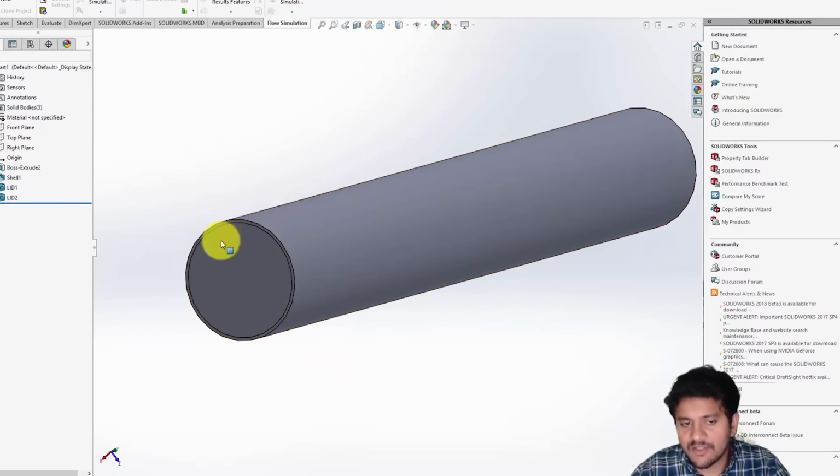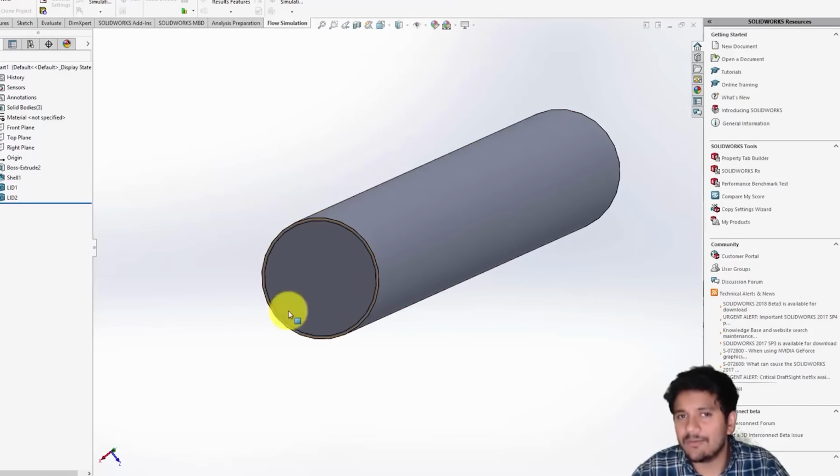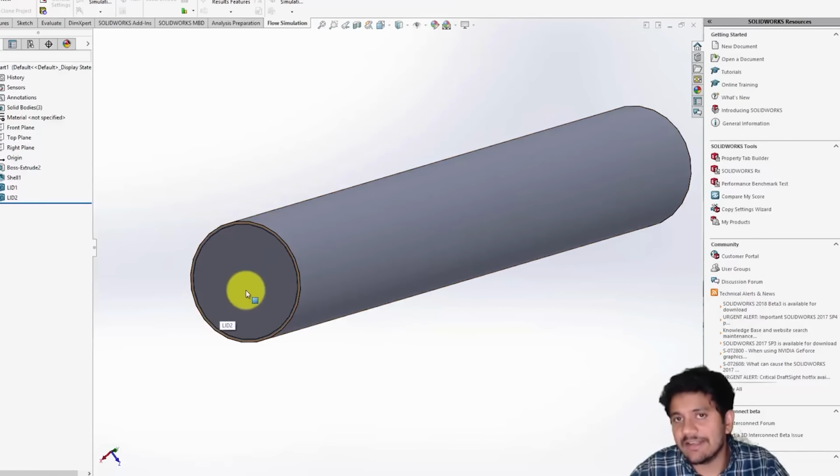Now, if you pay attention and if you know a little bit about CFD already, then this is like a non-manifold edge. If you don't understand what that is, then don't worry about it. But basically, you need these lids to close the geometry. Different CFD codes have different practices, but the concept is you need a closed surface so that you can create the mesh either inside or outside the geometry.